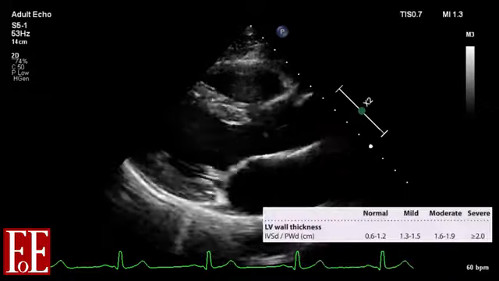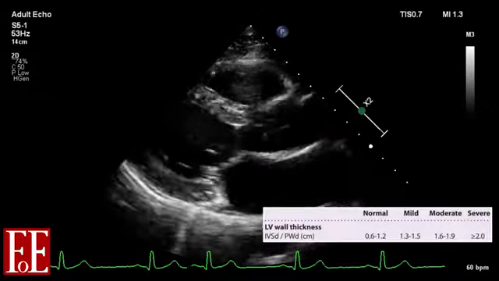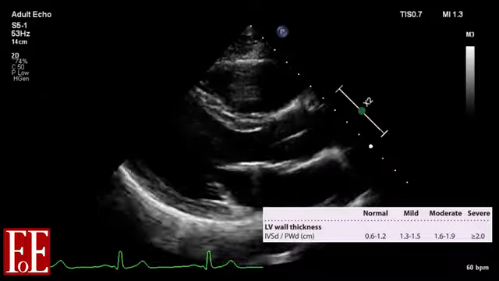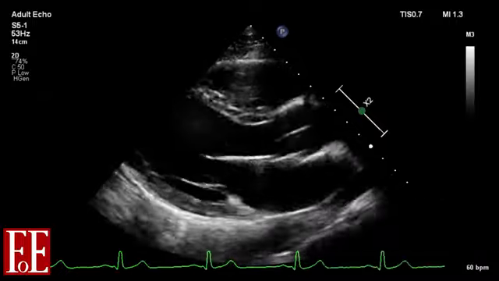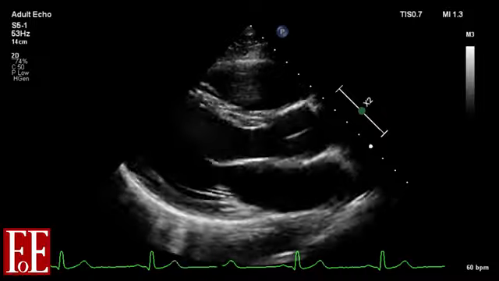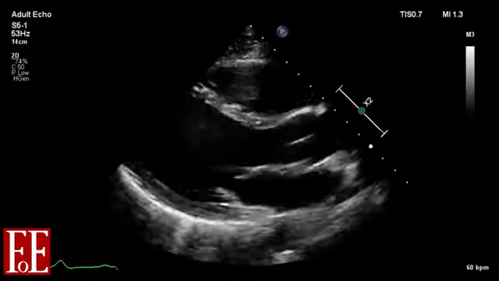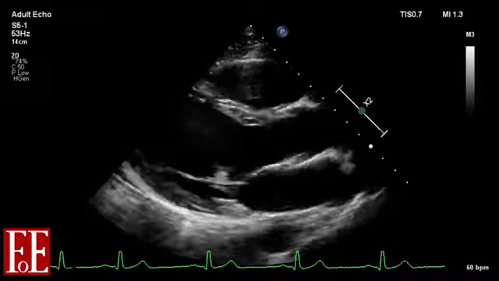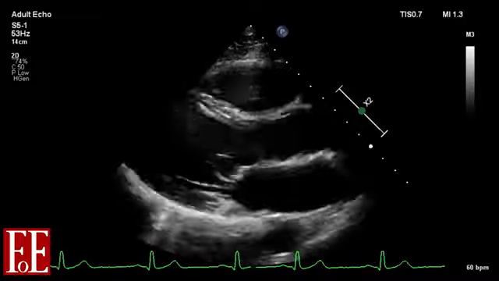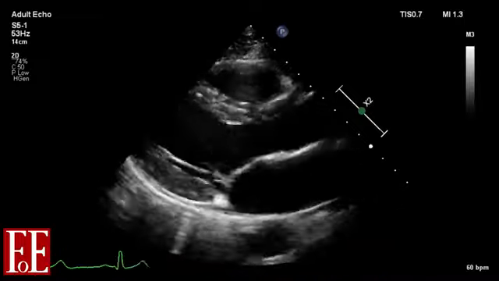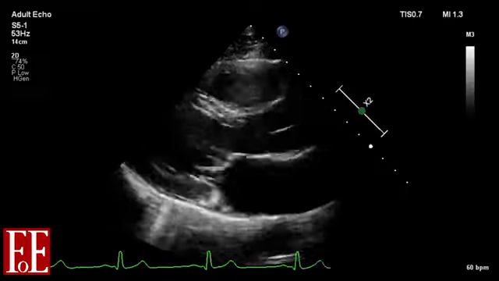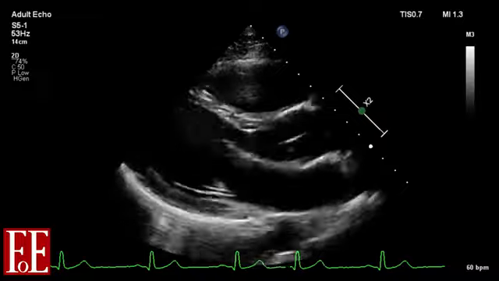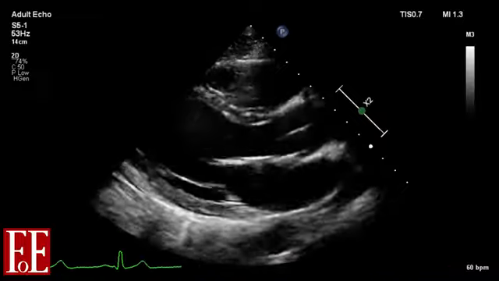And what we want to see is the thickness of a wall, and we're going to say that anything up to about 12 millimetres is normal, and anything beyond that is hypertrophied. And then we're looking more importantly for the thickening of that wall. We want to see it thicken at least 50% during systole. If it thickens less than 40%, we're going to call that hypokinetic. If it thickens less than 10%, we're going to call that akinetic. We want to make sure that the walls are moving towards the centre of the LV cavity during systole, and make sure that none of the walls are moving in the opposite direction away from the centre.